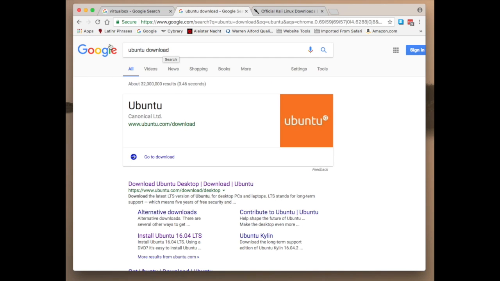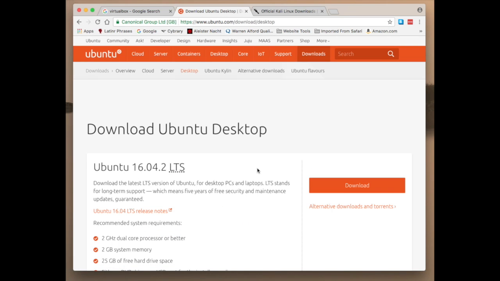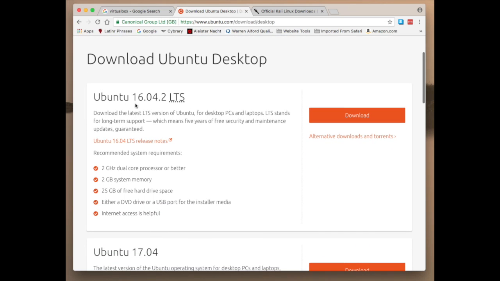So I've gone to Google and pulled up Ubuntu, and now I look. Here is the download for the desktop, and that's what I'm looking for. If I click this and go in, there is some information about the release, the latest release notes right here, and the requirements for your system.